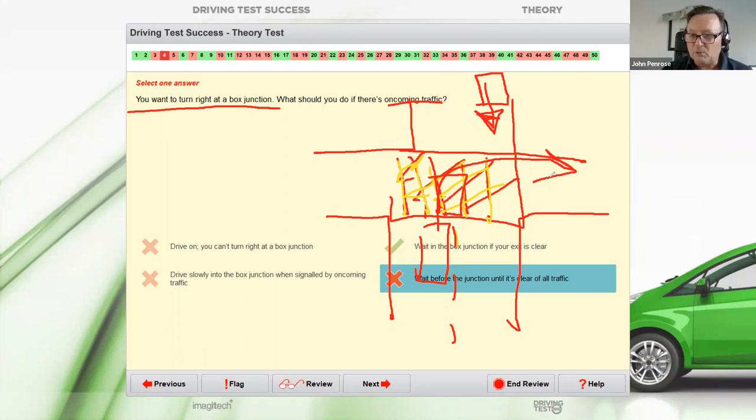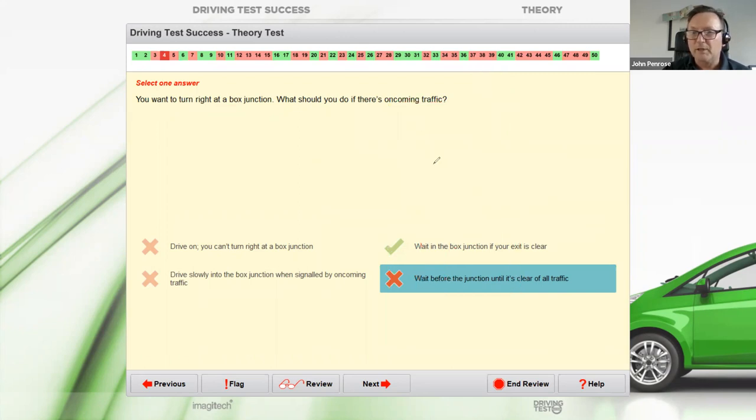Now, I think what you were thinking of is one of the questions that comes up. It says, you should not enter a box junction unless your exit from it is clear. So in other words, if there was a pile of traffic here, and you know you can't turn because of this traffic, then you would be right to stay here. That's what you were probably thinking about. But if there's no traffic here, your exit's clear, so you can come in and wait here in this position. Does that make sense? Okay.